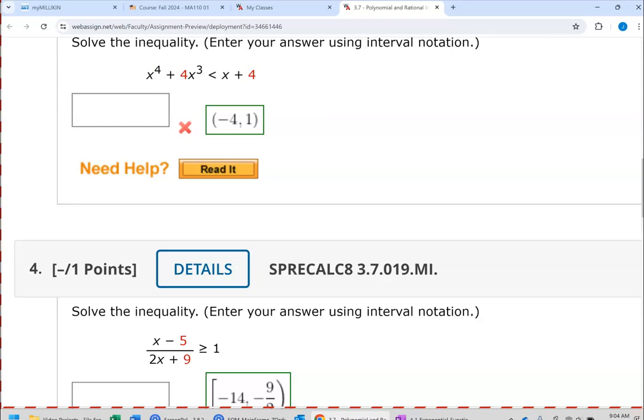So what do I need to do to get everything as a single fraction in this case? Yeah, make the denominators the same. So I'll multiply the second one by the 2x plus 9. And then minus, or that was equal to 1. We have that. Running out of room, so I'm just going to mute the projector for the time being.